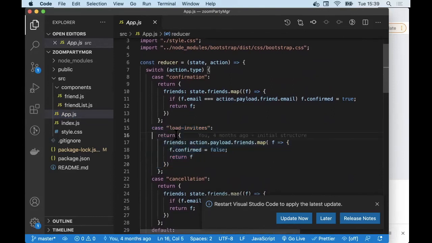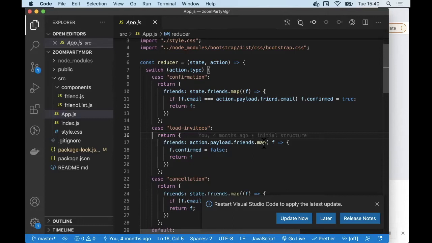And what am I doing? What you need to do, so here is where I'm mutating my state. And I said, what you need to do is you need to make a copy of the current state, carry out changes to that copy, and return that copy. Now, that is actually what I'm doing here, although it involves using the map function from before. So just to, I'm going action.payload. Sorry, let me just check this again now. Action.payload.friends is going to be the full list of friends that I got back from the web API.